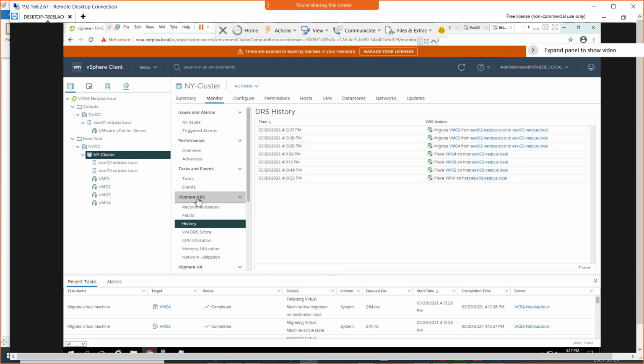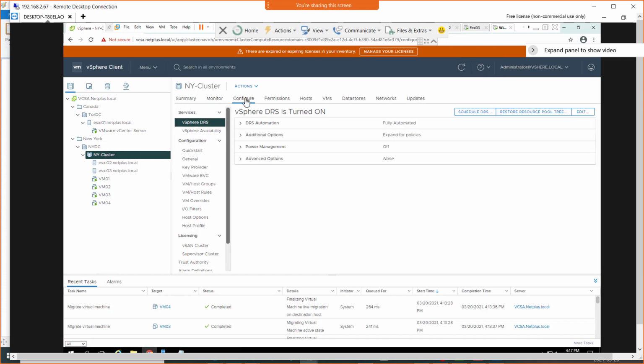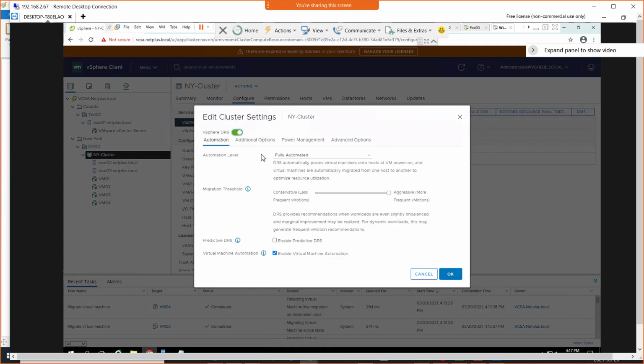Now, vSphere DRS, we talked about those options of fully automated and fully aggressive, but there are more options as well. If I go back to Configure, cluster, Configure, and then DRS, and then Edit. So, fully automated, fully aggressive. Normally, in a production environment, you don't have to really move the machines here and there for best performance.